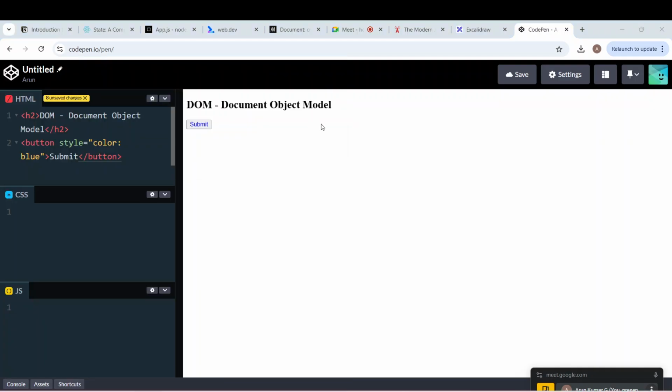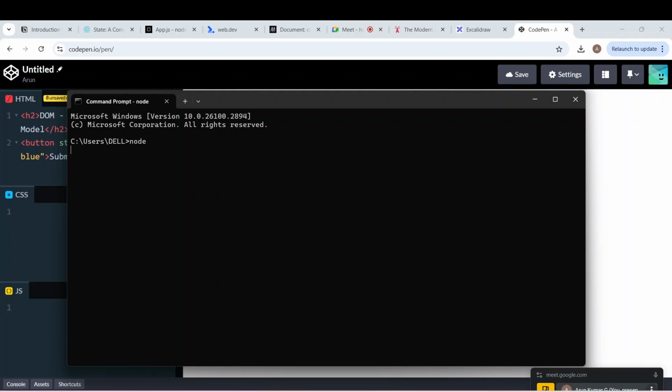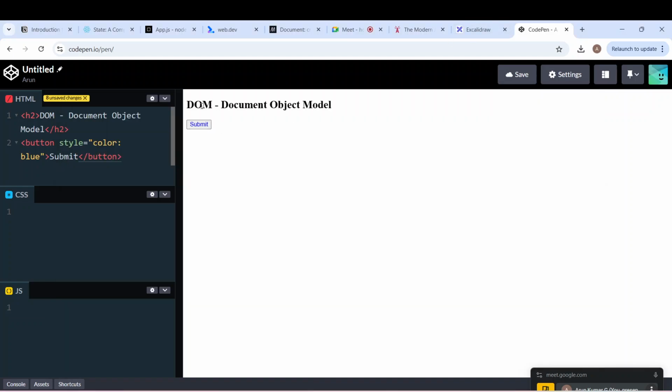Now, if you remember the other day, we saw how to work with JavaScript using Node. Using the Node interpreter, we were able to execute programs. I can write JavaScript here also, but this is pure JavaScript, and here it will not support any of this DOM. That's why I explicitly stated that these methods or APIs are given by the browser itself, which means you can only access them if you're running JavaScript in a browser environment.